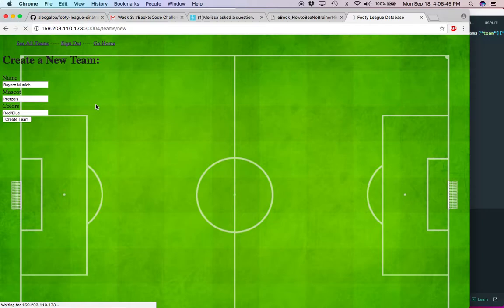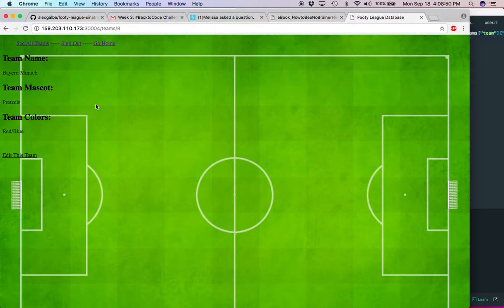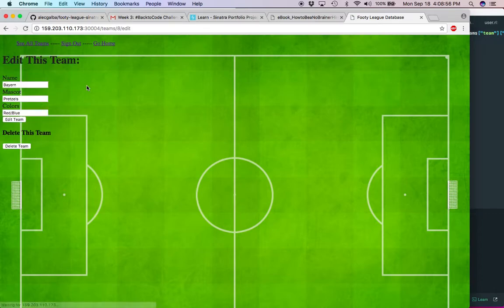Mainly red. And there we are. Bayern Munich pretzels. Now let's take that slightly racist mascot and let's name them the Munichs. Oops. Well, that's going to delete the team. Didn't mean to do that. But that's going to show you that it is no longer there.